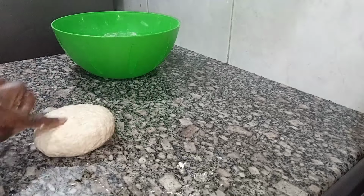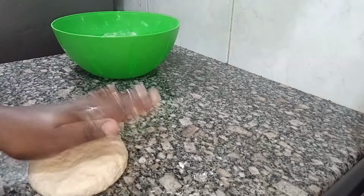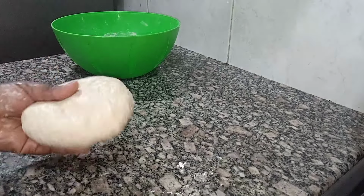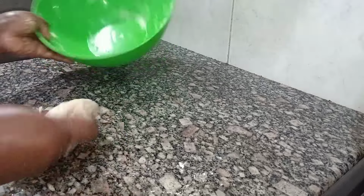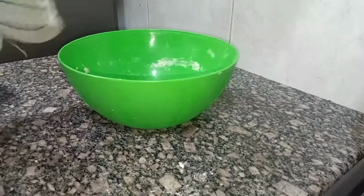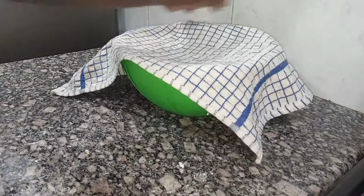In fact, this is my second time making these samosas. It really takes a lot of time and it's quite a lot of work, but if you want to try it for your business or something like that, I think it will give you good returns, because here in Kenya, one samosa sells for 30 to 40 shillings, and if you calculate the profit margins, it's really something. Or you can even cook pre-cooked samosas for other people.